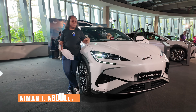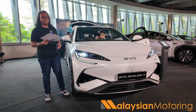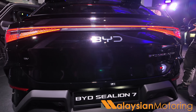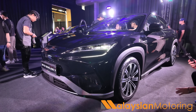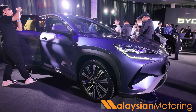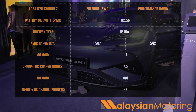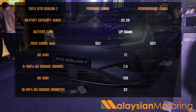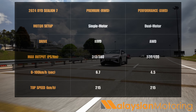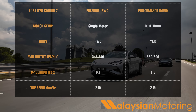The BYD Sea Lion 7 is built on the same platform as the BYD Seal, which is part of the reason why the cars look very similar. There are two models: the Premium, which is rear-wheel drive, and the Performance, which is all-wheel drive. The batteries remain the same at 82.5 kWh — on the RWD model that gives you up to 567 km NEDC, whereas the Performance does 542 km. The 0-100 sprint drops significantly in the Performance to just 4.5 seconds, versus 6.7 seconds in the Premium.